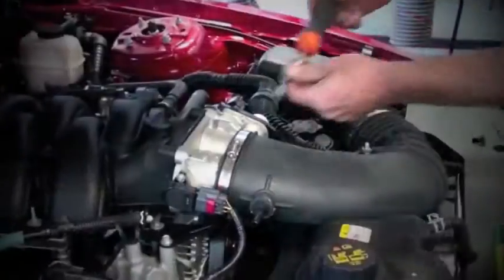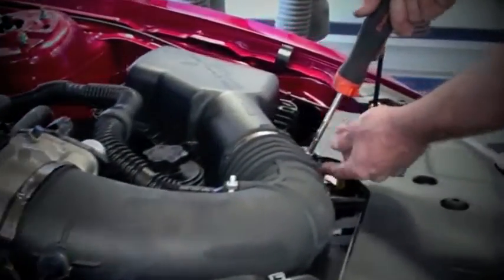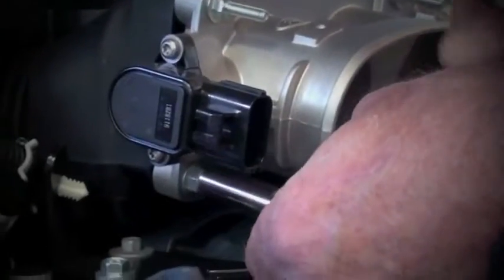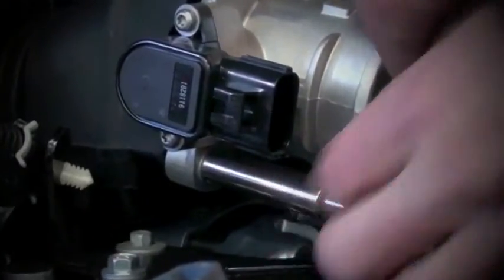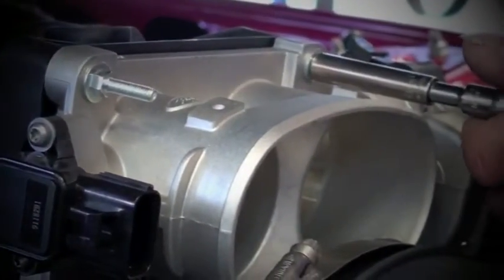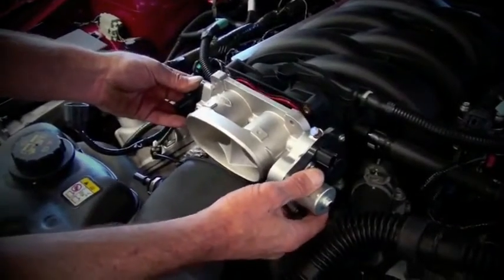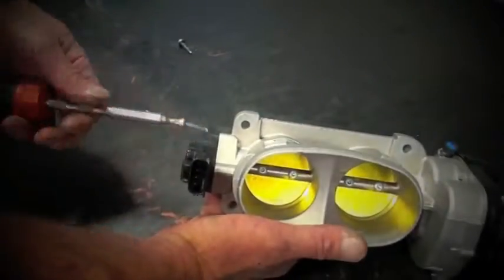Disconnect the PCV tube and loosen the hose clamps on the air inlet hose. Pull the inlet hose away from the throttle body and unplug the throttle body connectors. Using a 10mm socket and an 8mm socket, remove the nuts on the bottom of the throttle body and the studs on the top.